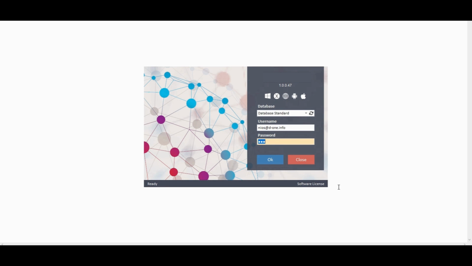Then just finish the installation and the software will offer the login panel directly on the activated cloud database.